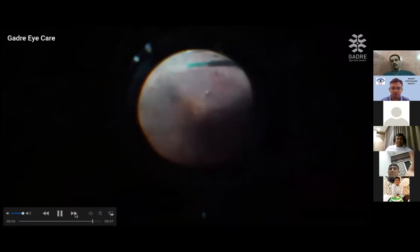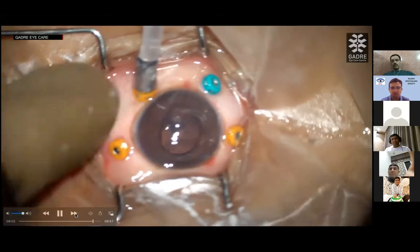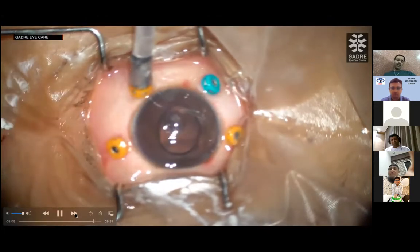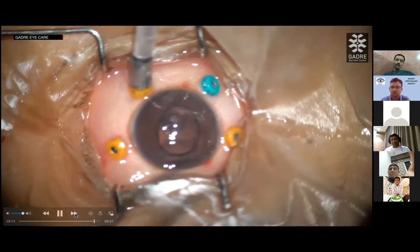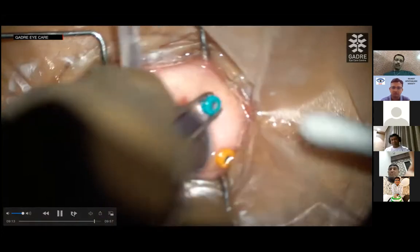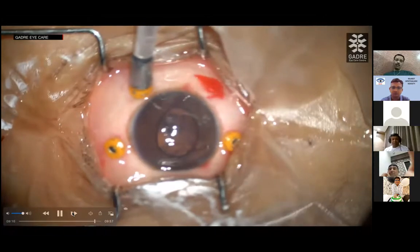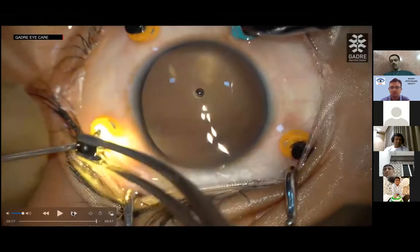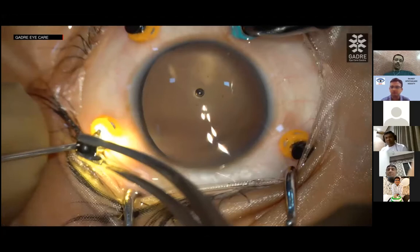On follow-up, about the 20th day, there was again curling of the inferior and the nasal edges. This was about 1.5 months prior to this surgery, and the child needed a repeat surgery for a recurrent RD, which was done today, in fact. The problem was that the child was not positioning. They were positioning prone only about 1 to 1.5 hours a day, in spite of repeated efforts by the parents. They were keen to try something for vision. The vision was counting fingers at 1 meter at that point.